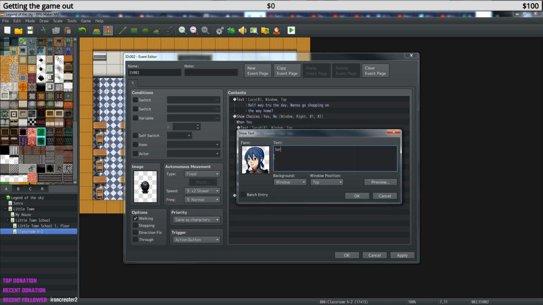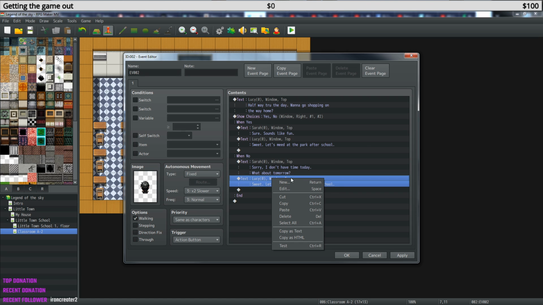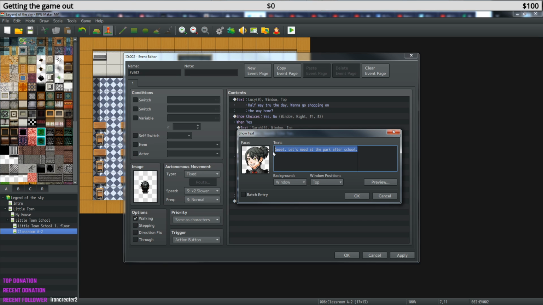So, sorry, I don't have time today. And then if we say no, she will say instead, sorry, I don't have time today, what about tomorrow? And then we can edit this one. And of course if we say no, then this one happens instead.